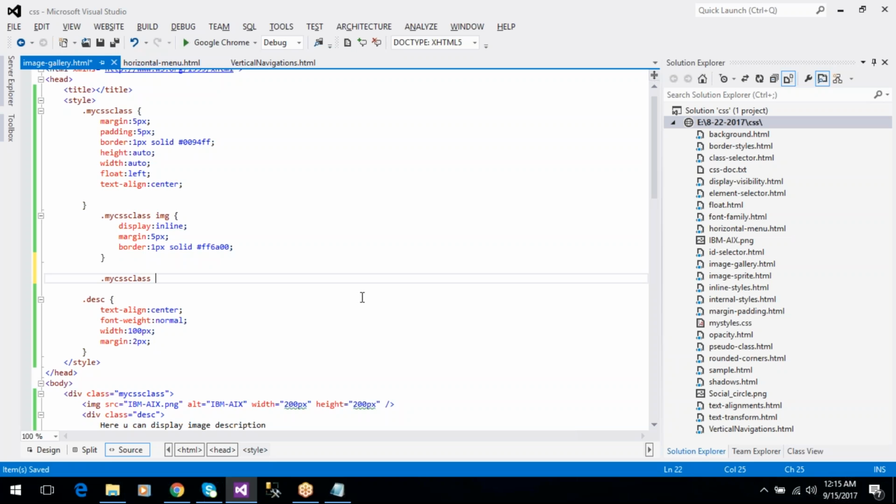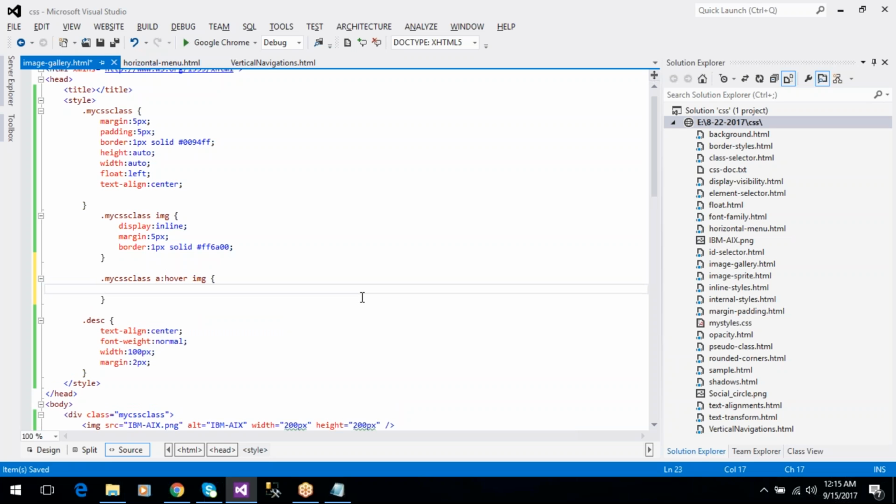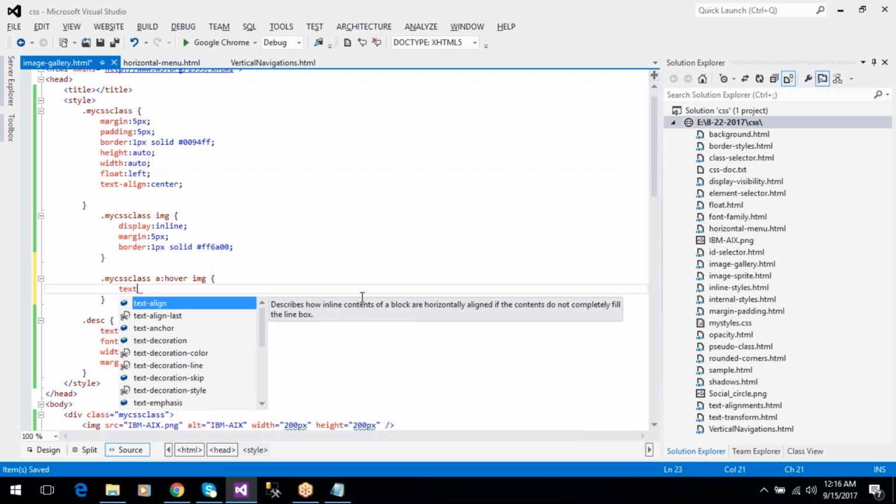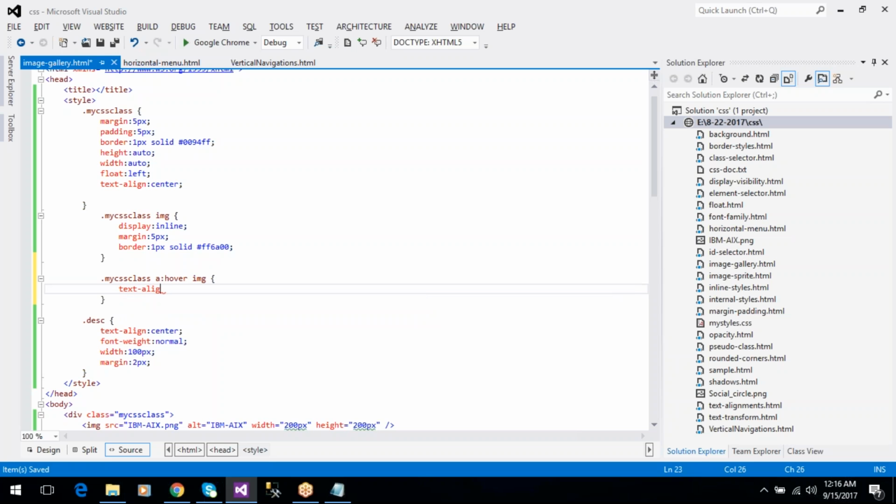For the image, the anchor tag, the a tag with hover, and the image tag: border is 1 pixel border, solid, and border color. So now run this example.